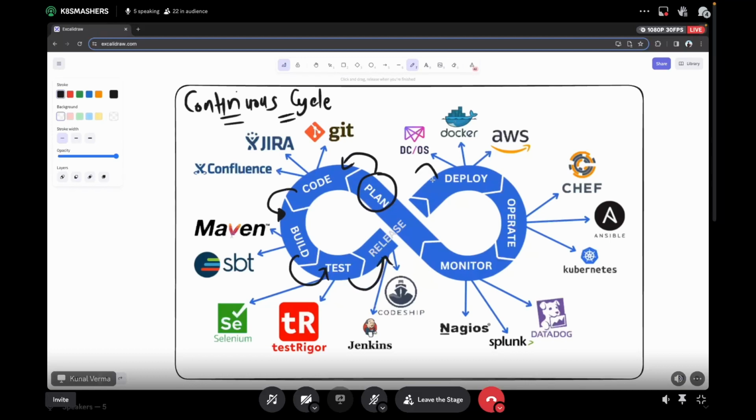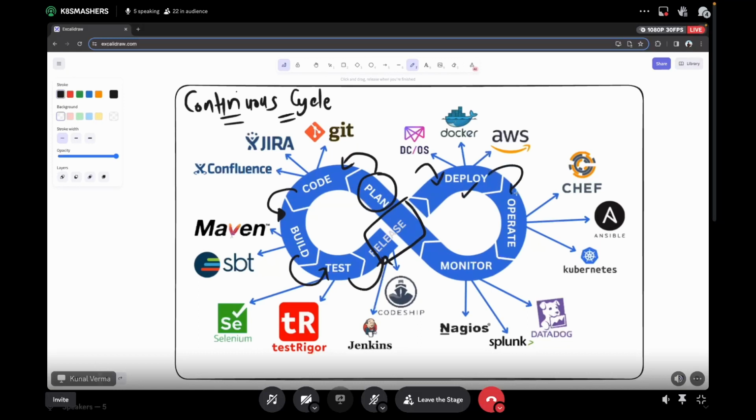We are deploying that particular feature onto a server. What does release mean here? Release means that you are storing your new feature onto a platform like GitHub or Git. That is what release means. And then you're deploying your new feature or the new code changes that you did onto a server.